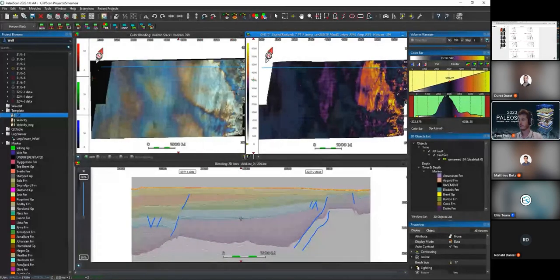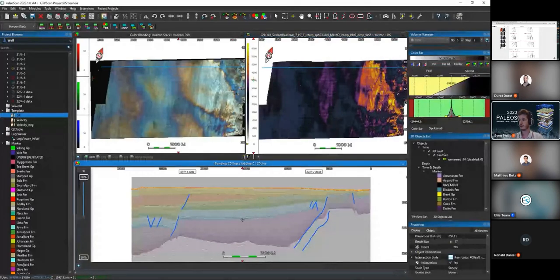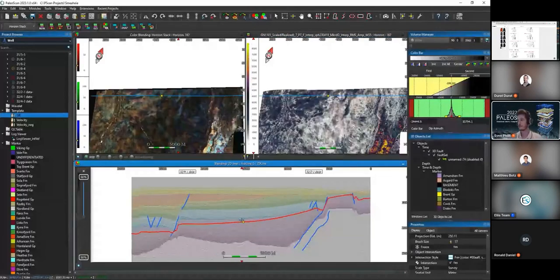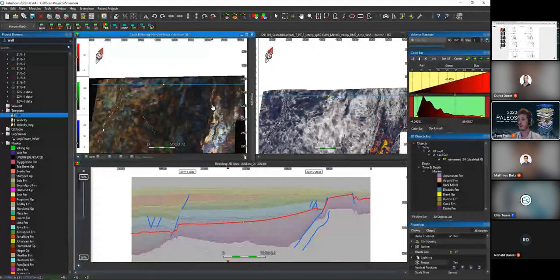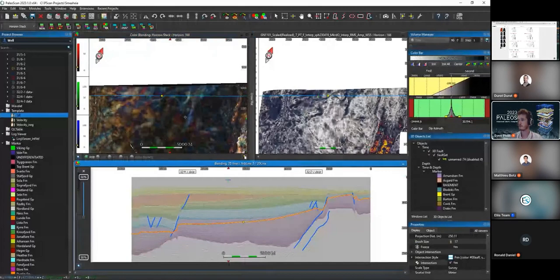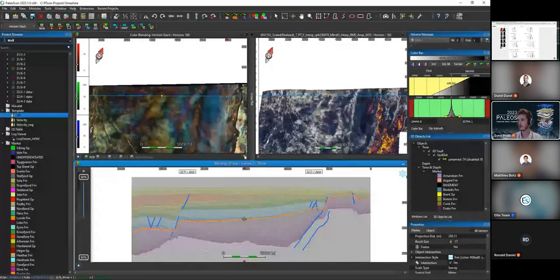Again, keep in mind that the reservoirs that we're looking for are inside the Jurassic. So I'm going to start scrolling and scanning through these horizon stacks from the base of the reservoir, a little bit at the top of the Triassic. What we can see here is that we can recognize some continental fluvial systems, which is consistent with the literature that is depicting this kind of system in the Triassic.